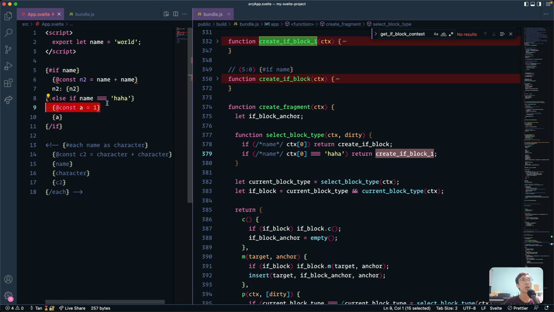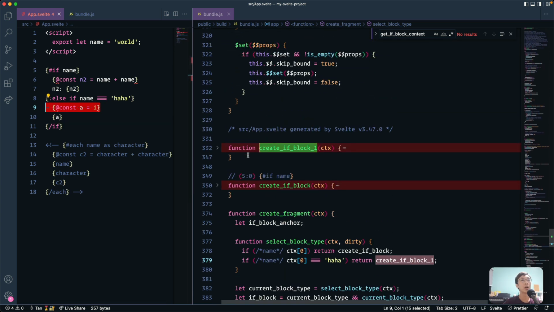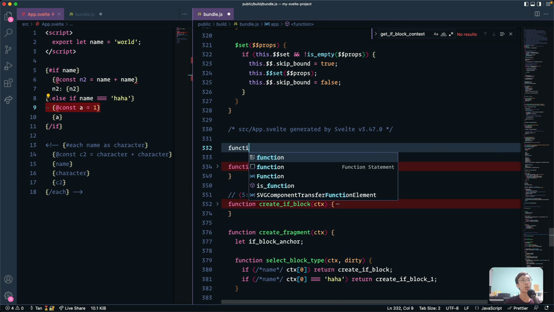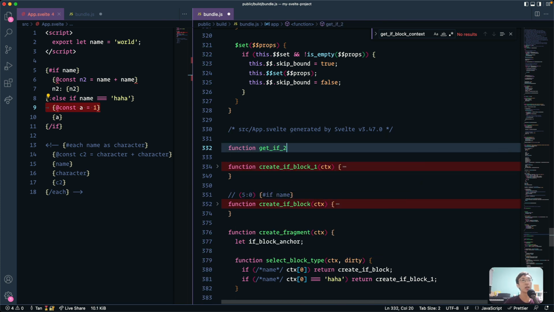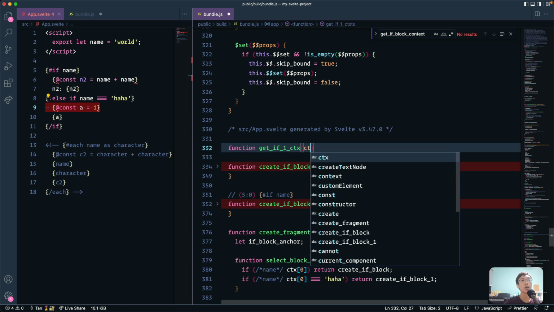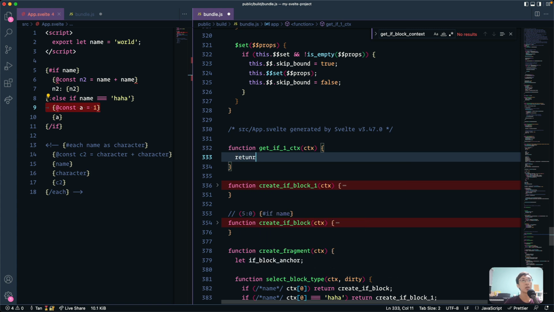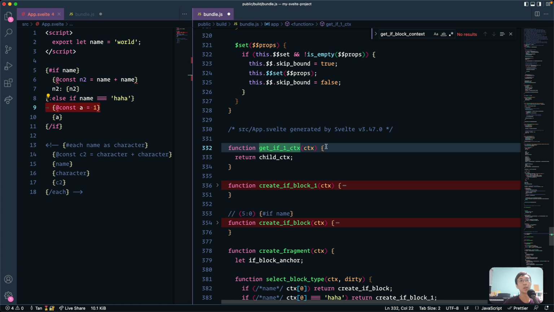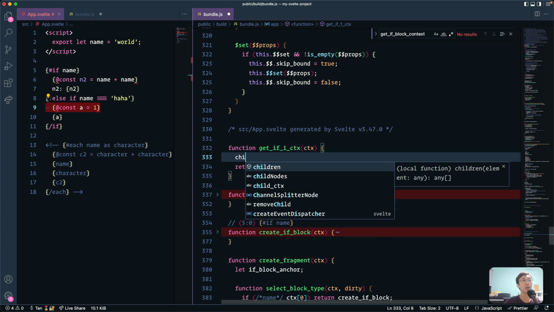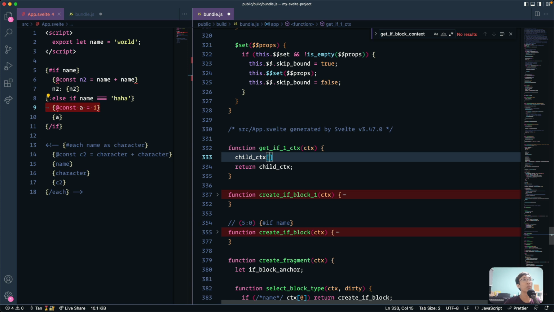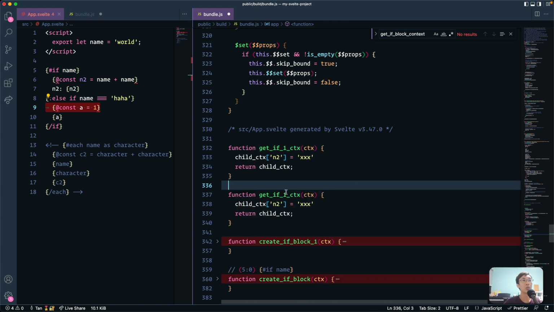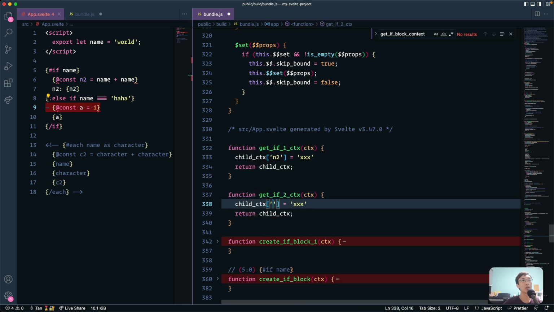They are separate contexts. So we probably will have something like function get if one context, ctx, return child context, right? You know what this is. Declare the child context. I'm just gonna say n2 equals to something, blah blah blah, and you have n2 as if text2, which is a.